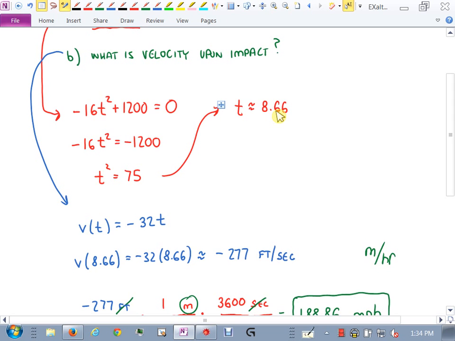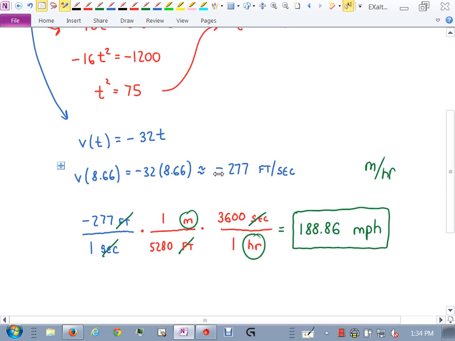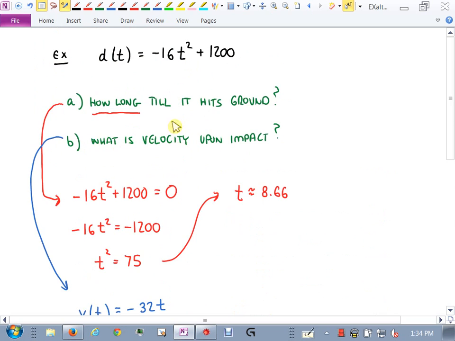So this is a formula where basically we've tied math to the real world. We dropped objects. We've tried to figure out what's going on here. We figured out that a quadratic function was a perfect representation of what's happening when you drop things. And then you could tie it to anything you drop.